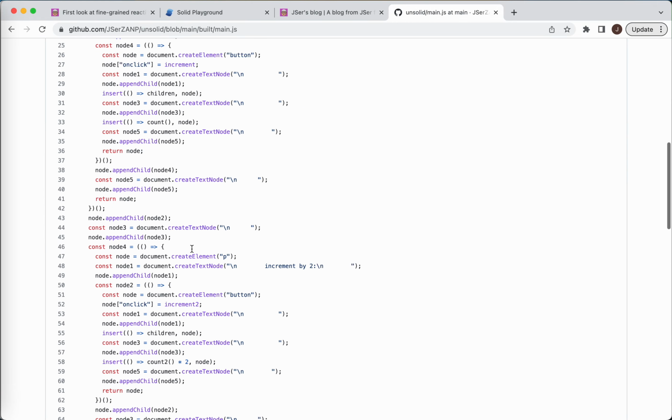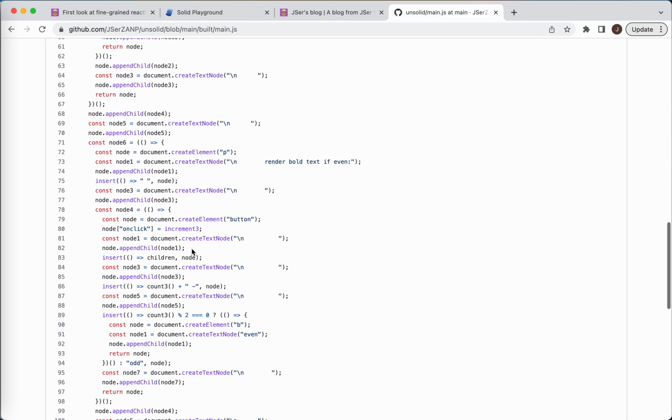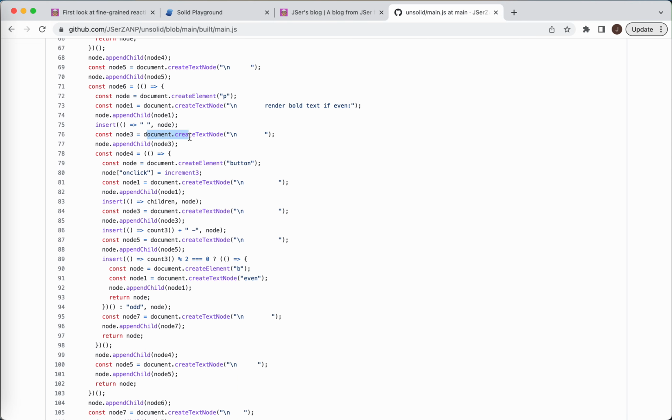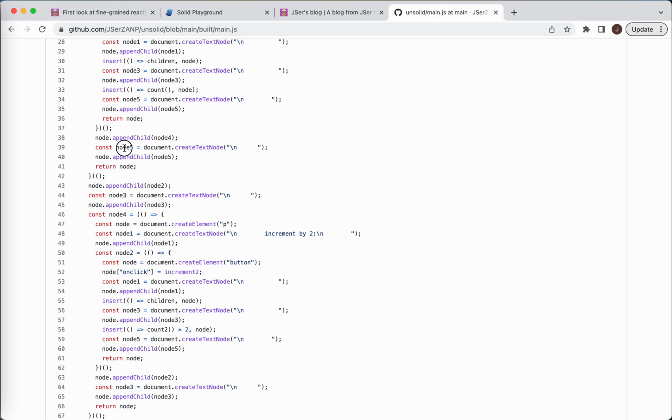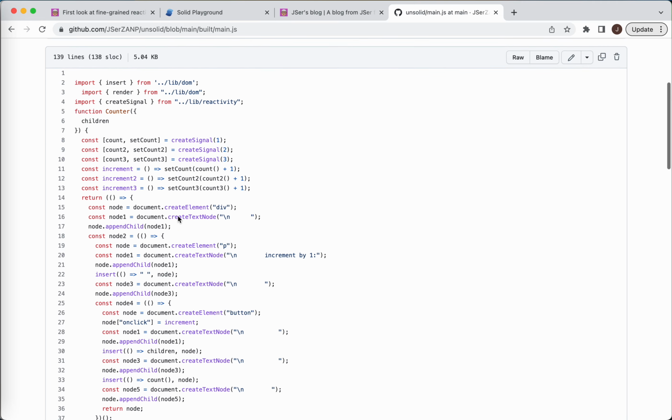Well, it's pretty long. So I think this is not cool. There are too many DOM calls here. I think this could be moved to the runtime as well, to help avoid the bloat.